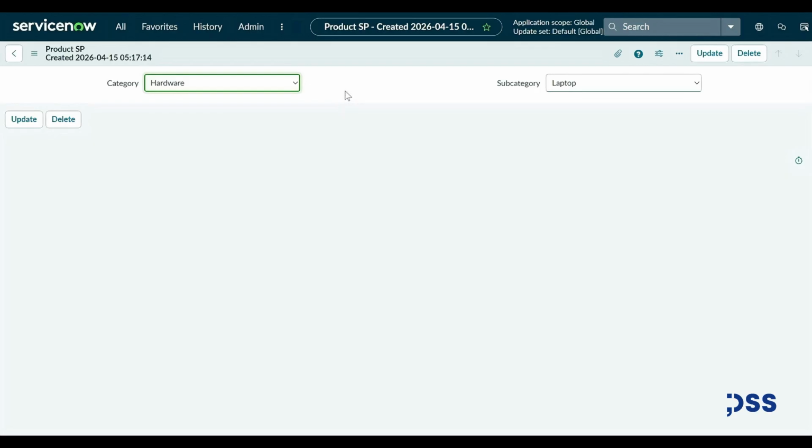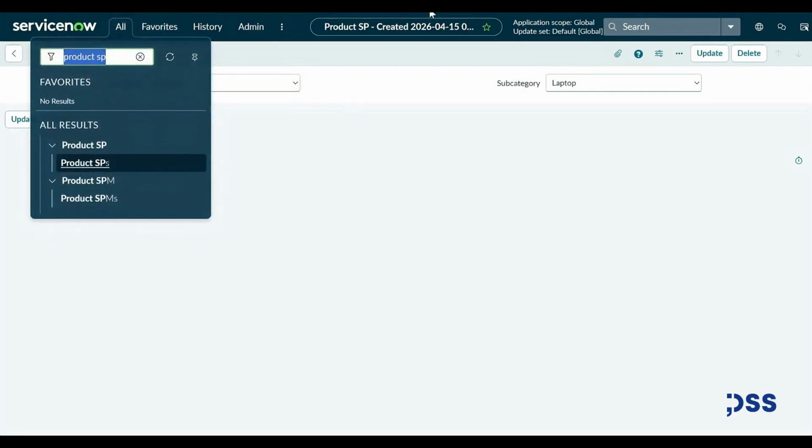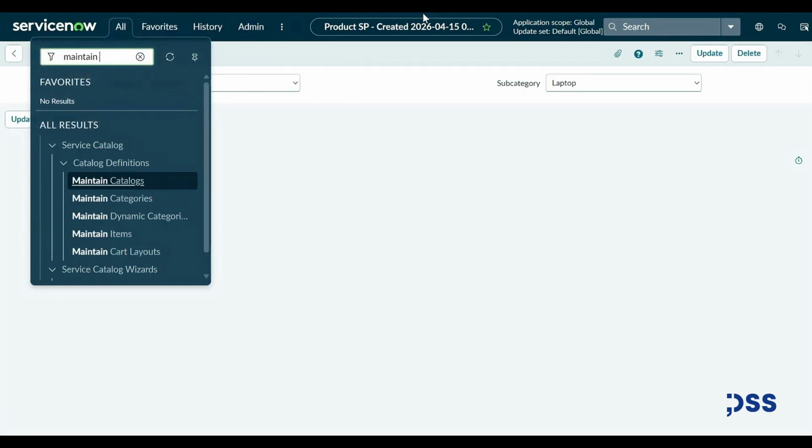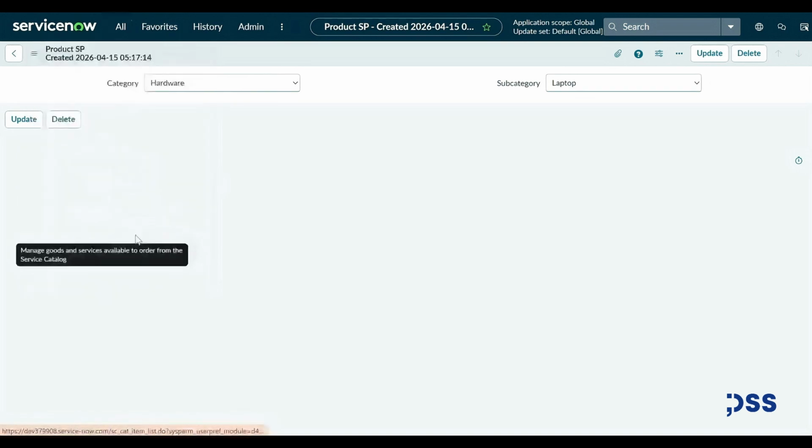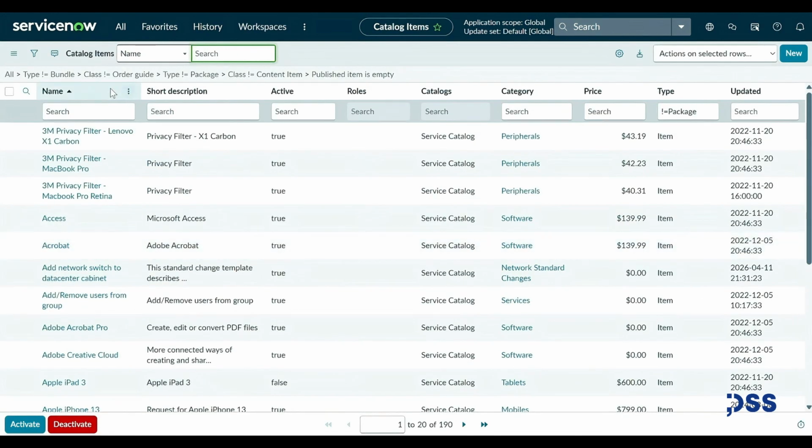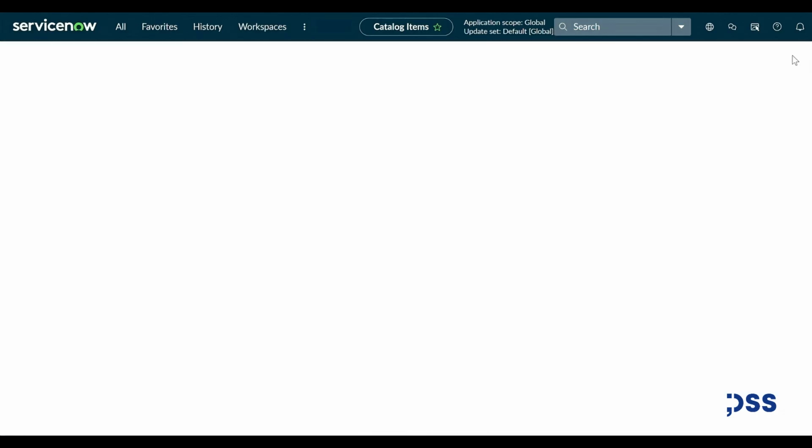Now for our second case, I'm gonna try to do the same dependent thing, but we're gonna do it on the front end. So in order to do that, we're gonna go on the catalog items, maintain items, and we're going to create a new item.